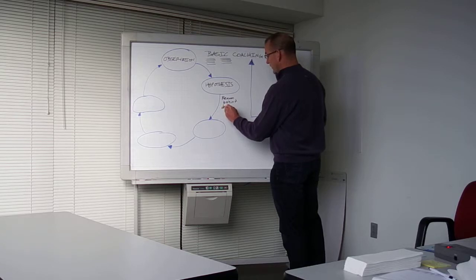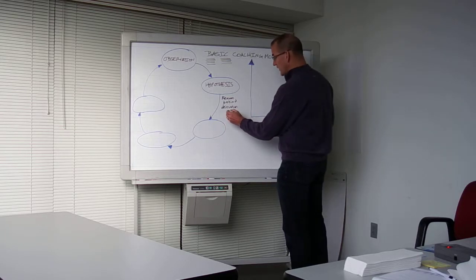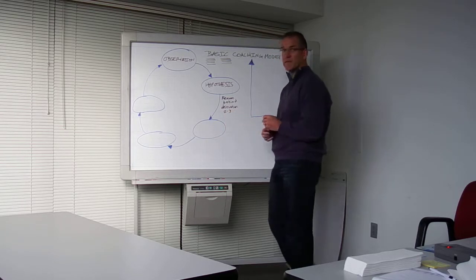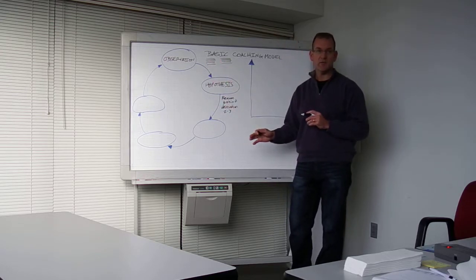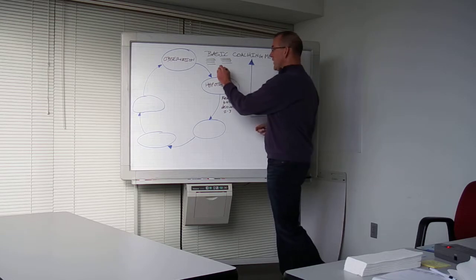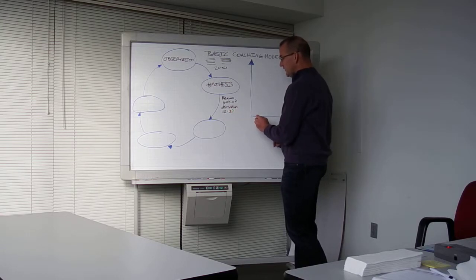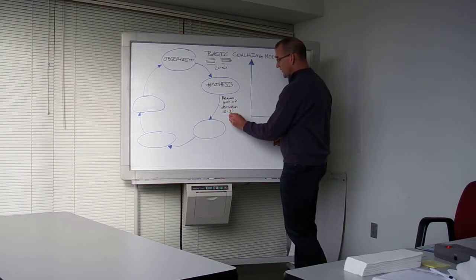Now, as we're processing our observations and creating hypotheses, in general, we really want to have 2 or 3 hypotheses that we're thinking about as we're using this model. So let's continue with the daily Scrum example. We observed that the daily Scrum took 20 minutes today, and our hypothesis is that the reason it took so long was a conversation between two team members.